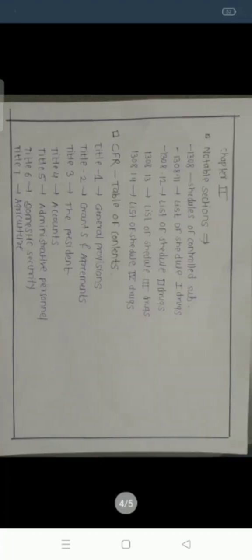So the 100 series are regulations pertaining to food, and the 200 and 300 series are for pharmaceuticals. Means these are notifiable sections. For the particular sections in the pharmaceutical department, these are all included in these noticeable sections.